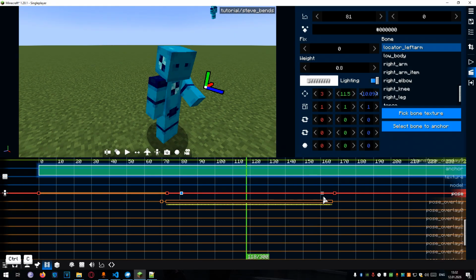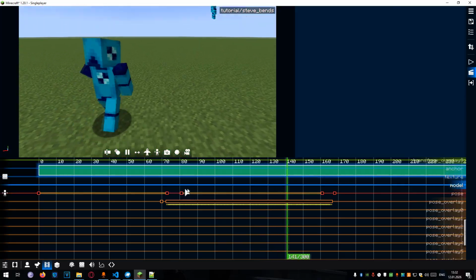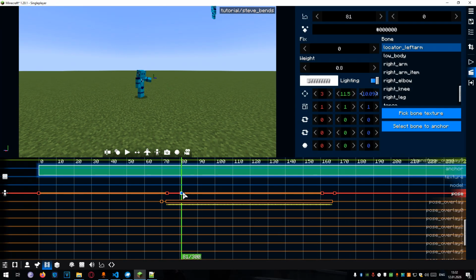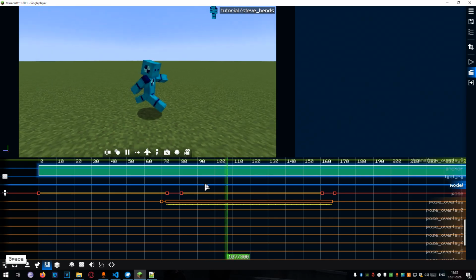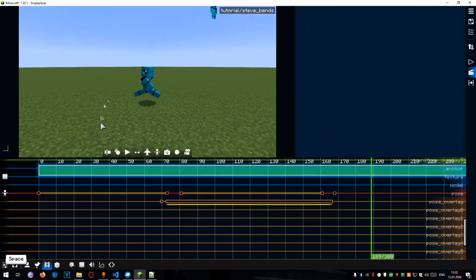So yeah, you can use now pose track for managing weight parameter. Maybe later it will be fixed, maybe not. Something like this.